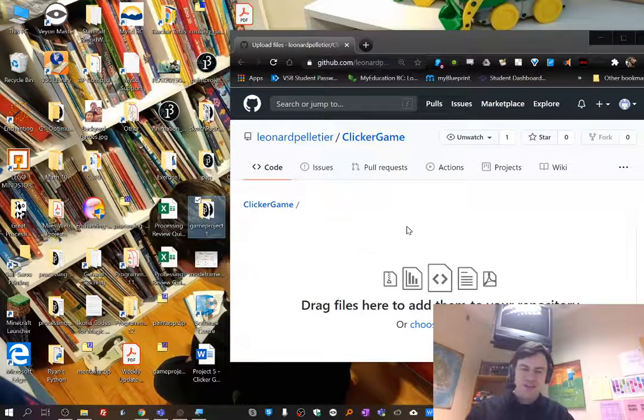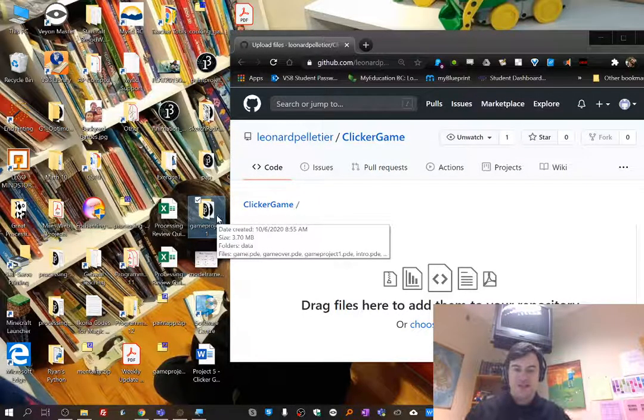But take your whole sketch folder. Don't just drag and drop each PDE file. You can make a mistake that way. Also, it makes it a lot easier for me to download if you take the whole folder, the whole sketch folder. So find that sketch folder. Easiest way is to press Control K and then go up one level in Finder or Windows Explorer or whatever you have.